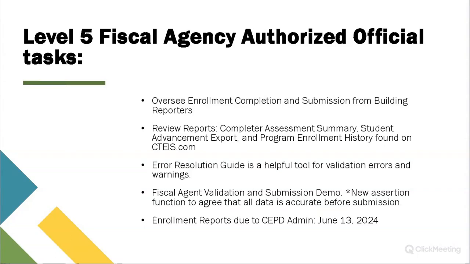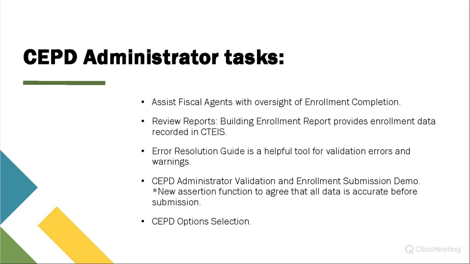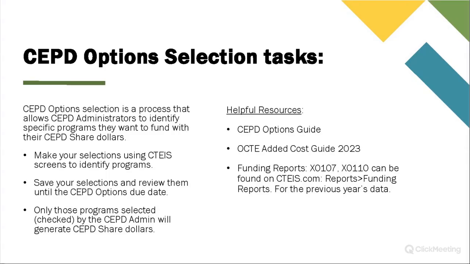Okay, we're back. Welcome back from break. As we stated before our break, we're going to go right into our CPID administrator task. What I'm going to do first is go through the CPID options. I'm going to skip a slide and come back to this one. So we're going to go to our CPID options selection task. All right, so you should see this PowerPoint on your screen.